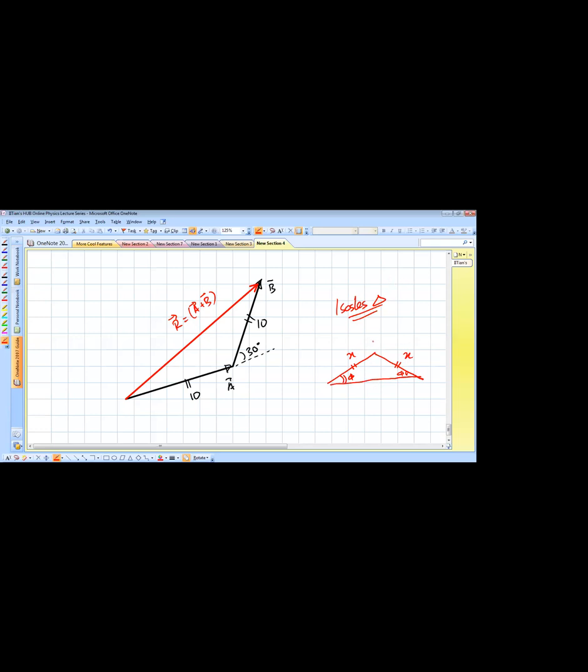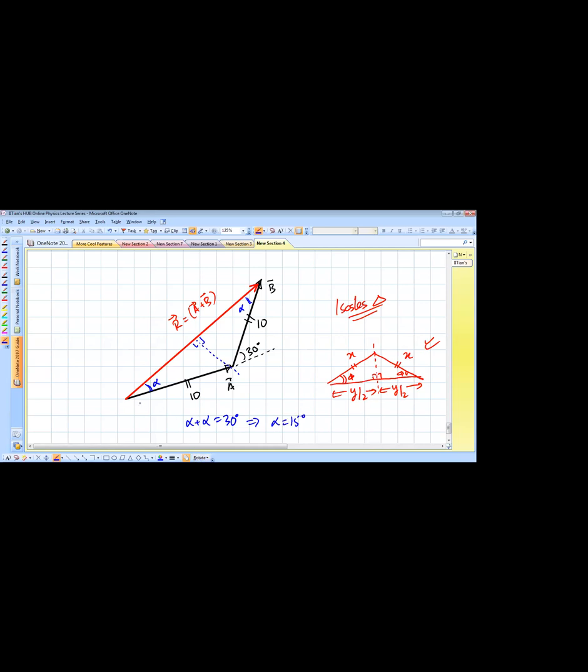The third thing is that if you drop a perpendicular from the vertex of the equal sides, then it bisects the third side. So if the third side is y, for example, this becomes y by 2 and this becomes y by 2. We can make use of this property of the isosceles triangle if you drop this perpendicular. Because this side is equal to this side, this angle is, suppose, alpha, and this angle is also equal to alpha. Not only that, the sum of the interior opposite angles is equal to the exterior angle. So alpha plus alpha is equal to 30 degrees. That tells me that alpha is 15 degrees.